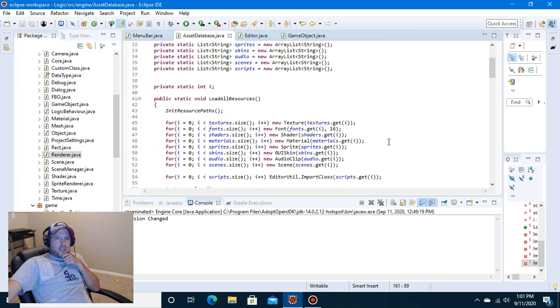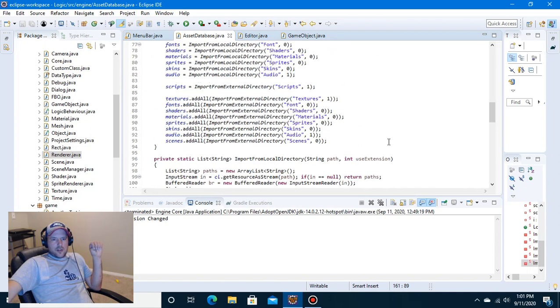We also had to change how we import resources, because apparently I forgot to import assets that are outside of the jar, like external assets, if we're running a build of the editor.